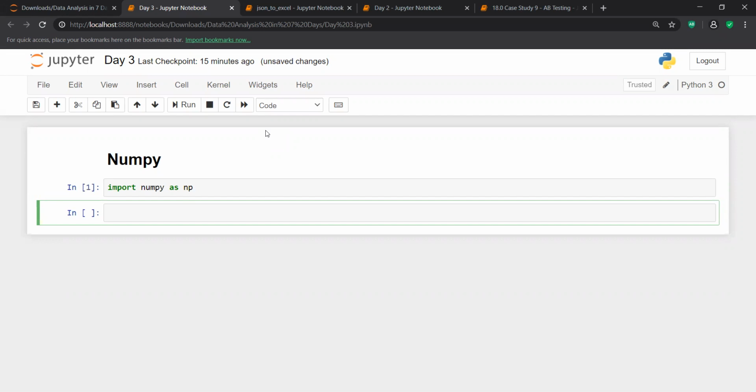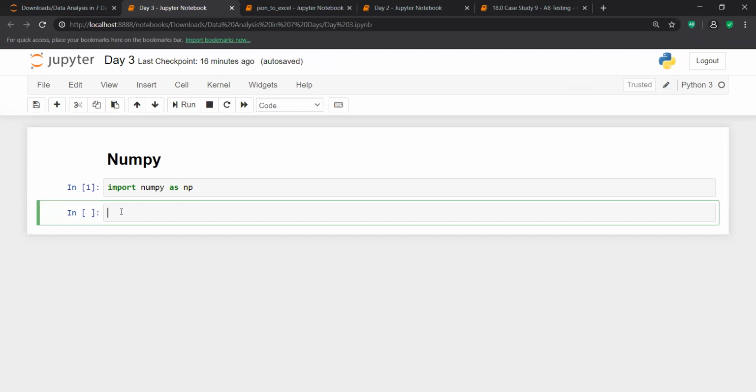So for that purpose, I just try to import NumPy as np. This is just an alias name, so you can call it with any other name, but this is a standard name. In most places, you can see that people are importing NumPy as np. But definitely you can import NumPy as Shivam. You can import NumPy with your name, with my name. That is completely fine.